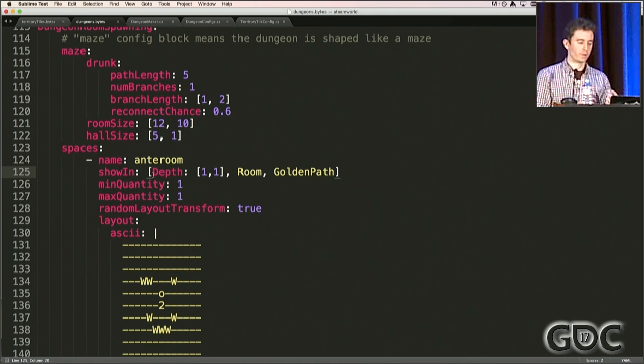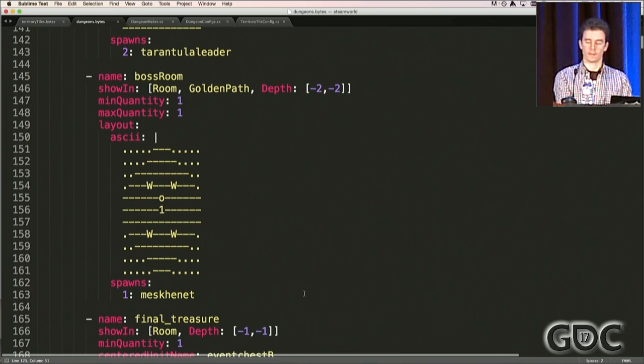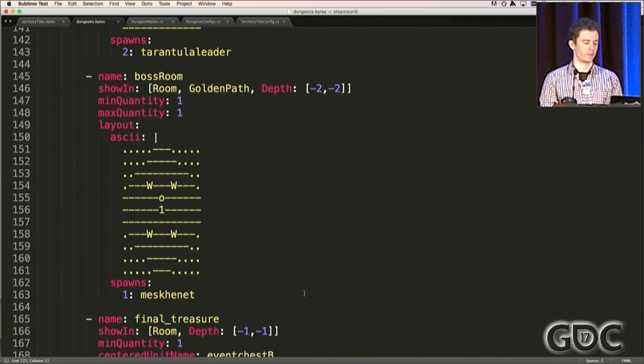There's just a little hook in the code that looks at that list and parses this out, and it makes it so that when I'm authoring this file, I don't have to have a separate field for showing. I can just say, okay, this room spawns at this area, and it's right there. You can also see that we have ASCII maps in here. That's always nice. It's almost visual, you know? You just imagine.